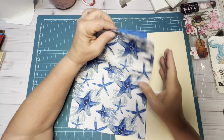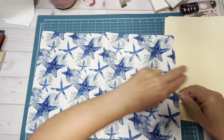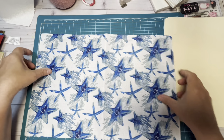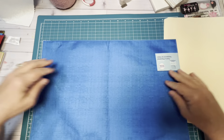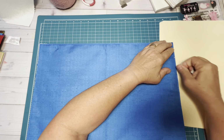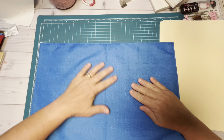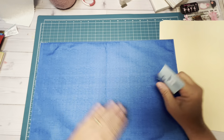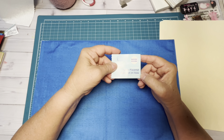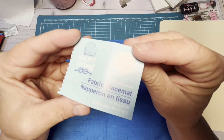Okay, we are down at the table now. And this is our placemat, the one that's by Shore Living. After doing the journal a couple months ago for Paper Terraces challenge, I decided that I wanted to do something similar but a little bit different. This is an 11 by 17 placemat. You can see it on there.